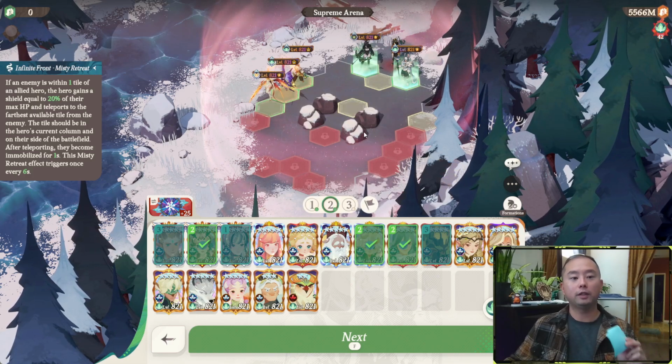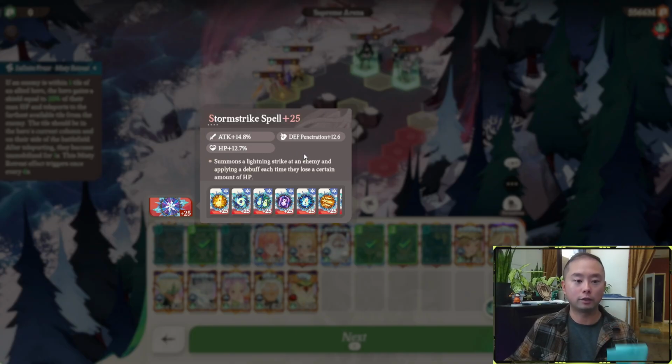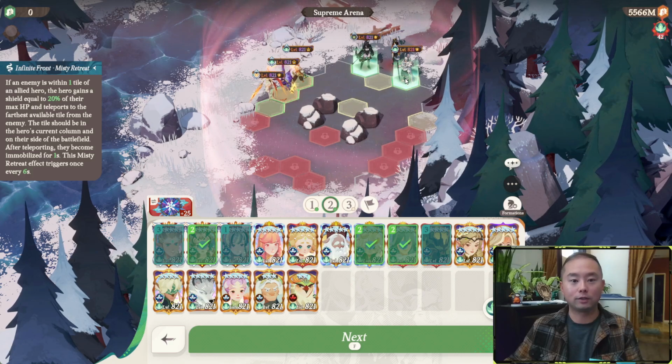But regardless, this is the absolute best team, and then you would run Storm Strike spell to provide some defensive penetration, but more importantly, to decrease their vitality, decrease their haste, right? So this is a third way to decrease their haste, and you do HP percent damage on the enemies. So this team is capable of deleting enemies within seconds.